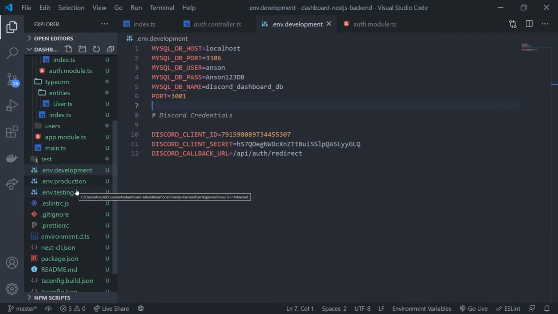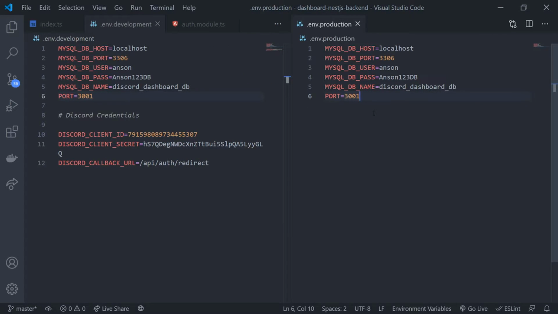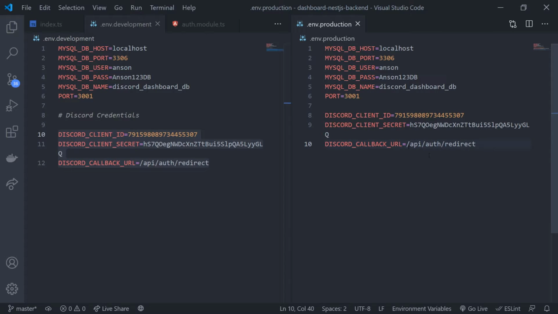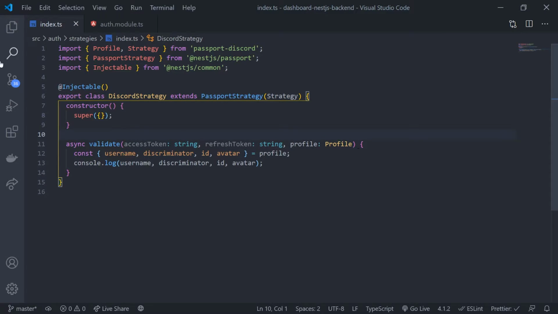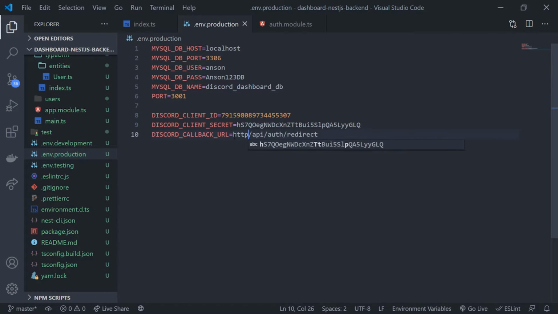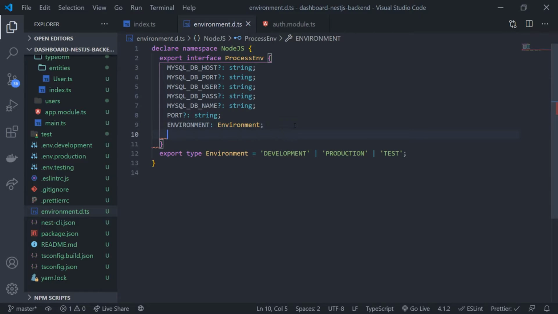Now I'm going to go over to production. Let's say for development you might use a different Discord application compared to production, which a lot of people do. You can paste this inside here and swap between the two. It's up to you. But in production, most of the time you will be redirecting to a different domain, so you can pass in the actual full URL, but you don't have to worry about that right now. For localhost, from my experience, I was able to just pass in the relative path. For production, you might need to pass in the actual full URL, like https://google.com, for example, whatever your domain name is. So just wanted to give a heads up on that. And I'll also do Discord client ID, just so I can have IntelliSense.